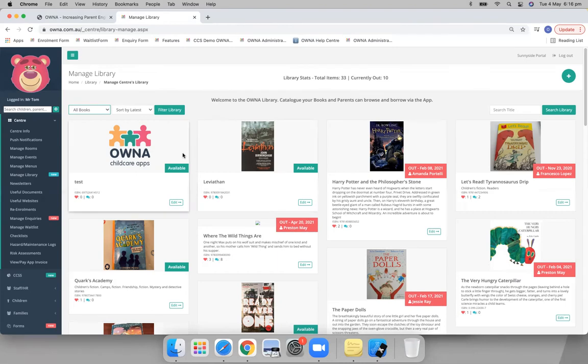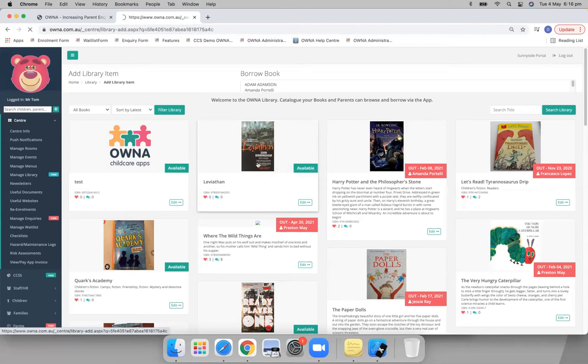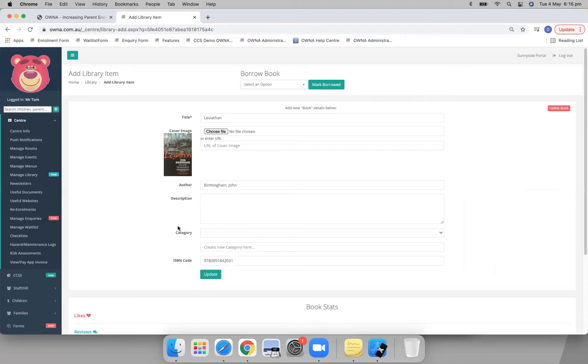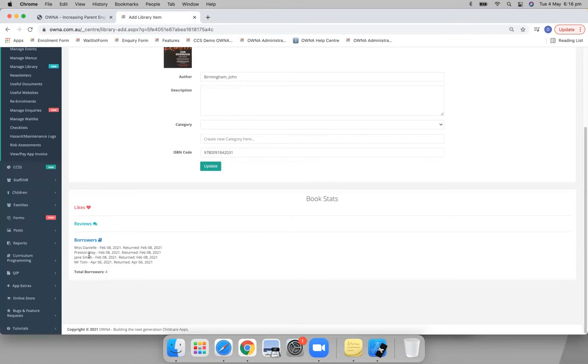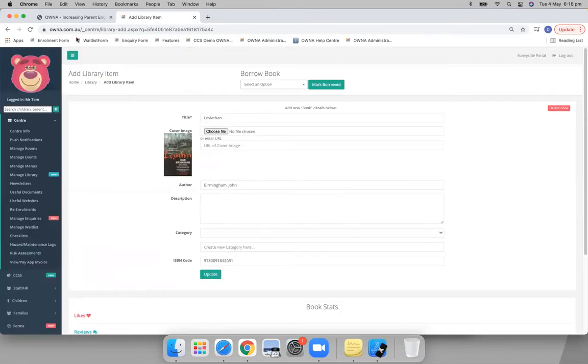This stage obviously has some books. You can see who's borrowed books and when. In here, let's say this one we can see is available. If we click on this one here, this is how we've uploaded the book itself. So we've given it a title, an image, author, description. And you can see a running total of who's borrowed it and things like that as well. You can delete the books if necessary.